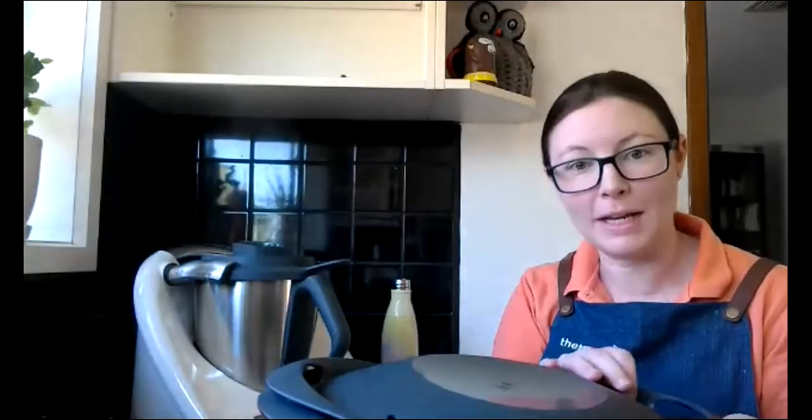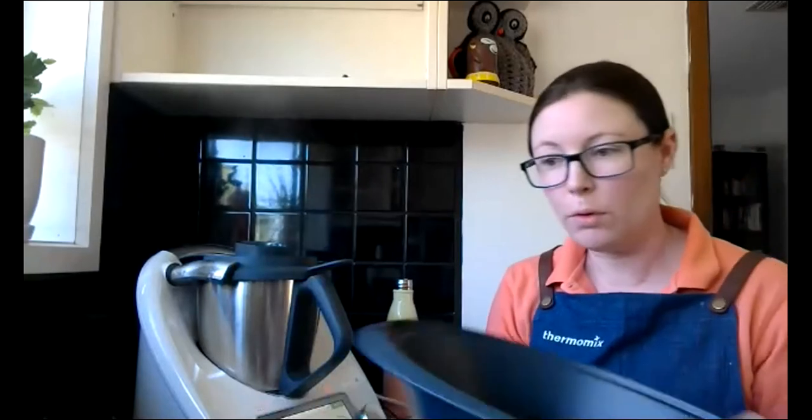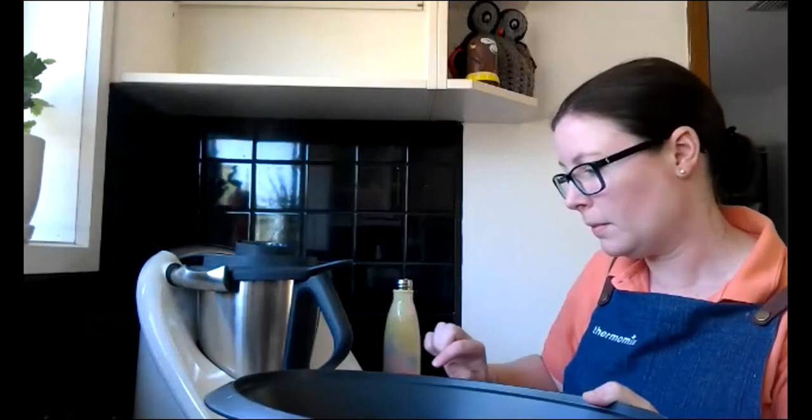Excellent. So I just got the Varoma out, so I'm ready to go on with the next step. One thing I've realized is really helpful, because I'm going to be throwing potatoes into here and they're all chopped up a bit cubey, when I'm steaming, I put my butterfly whisk in the bottom of my bowl first, which will keep the potatoes away from blocking the holes of the steamer, which lets it steam a little bit more evenly.